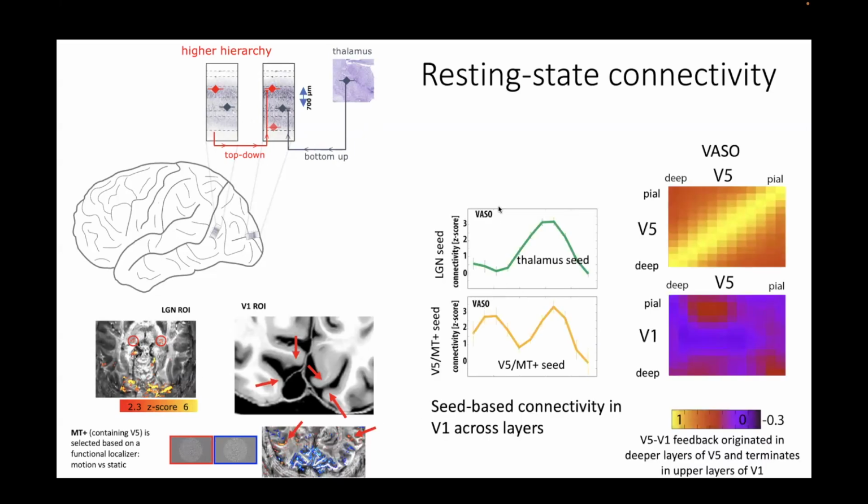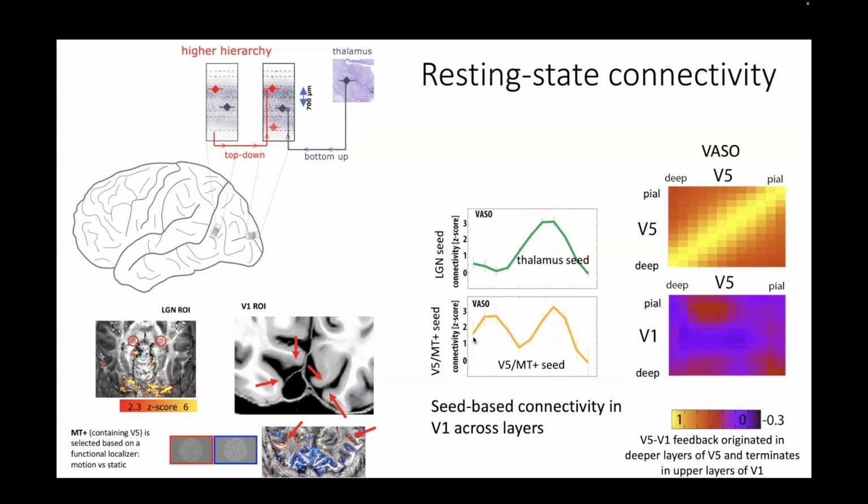And then when you look at your layer-dependent functional connectivity strength in V1, you can see that you get different profiles depending on which seed region you're grabbing. So here, looking at layer-dependent responses across depth, the surface should be on the left, close to white matter should be on the right, which is missing, I apologize. You see that for a seed region in thalamus, most of the fluctuations happening in the thalamus seem to be correlated with the middle deeper layers. The superficial layers in V1 don't really care what the thalamus is fluctuating about.